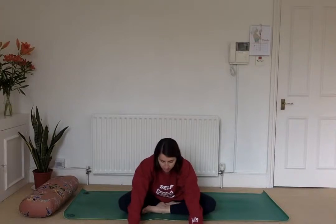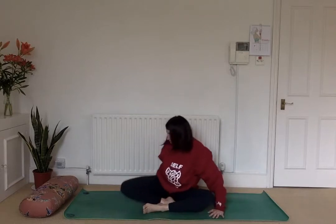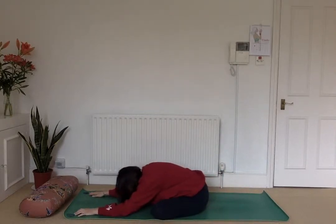And then on your next inhale, sweep your fingertips out wide and up to the sky. Exhale, rain the fingertips down in front and come to plant your hands on the mat. Just take a moment to draw the heart forward. Inhale, push the hips back. And as you exhale, bow humbly down to the earth. So we're really melting the forehead down to the mat, releasing and softening down.